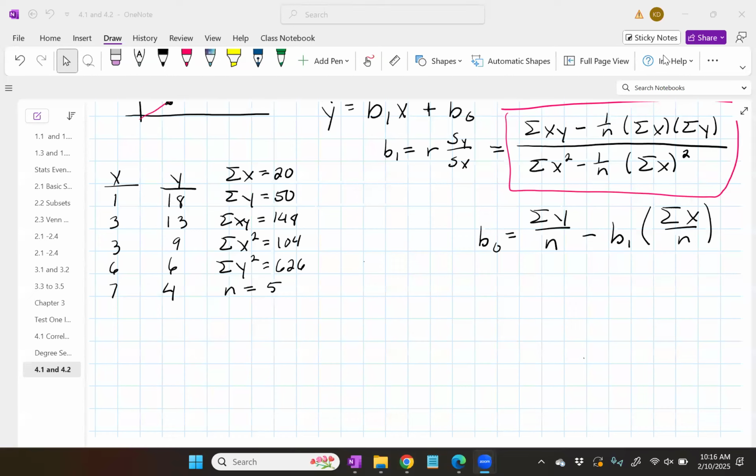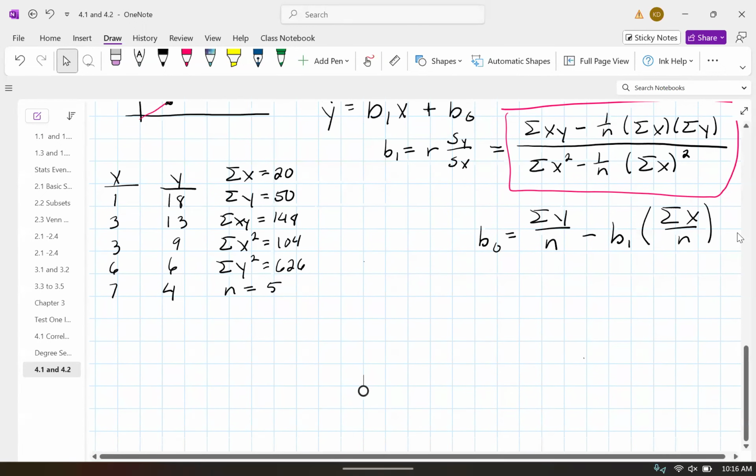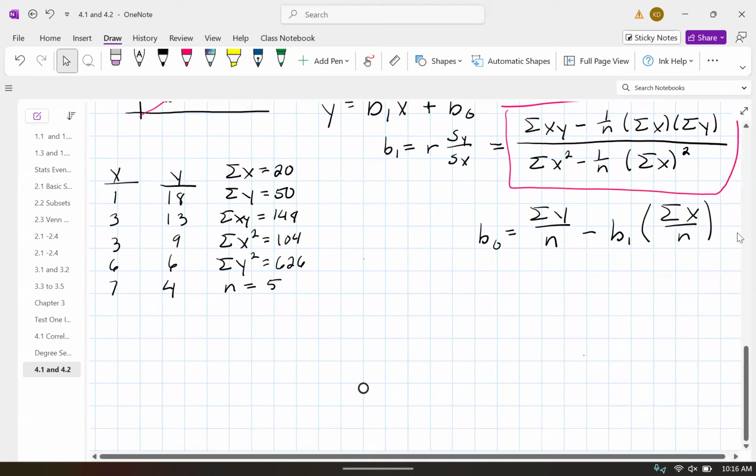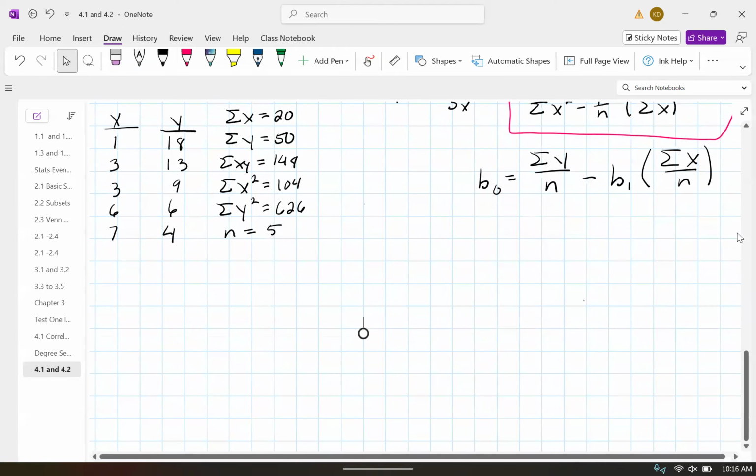Okay, I'm going to give us the equations we need because there's a couple more things we have to do with this. I have the final answer, but I don't have the in between calculations. The R value, I actually don't really care about in this case. So I'm going to get my B1 because we have to do that first.